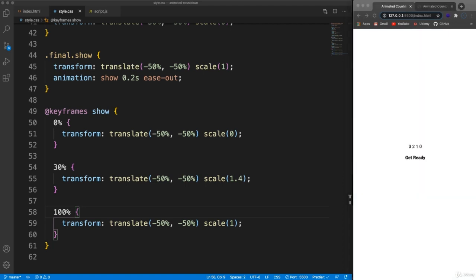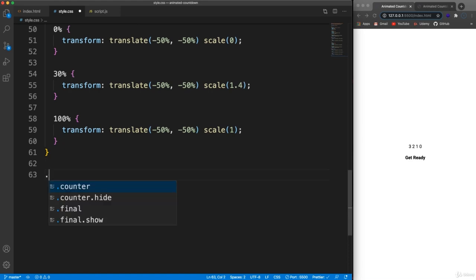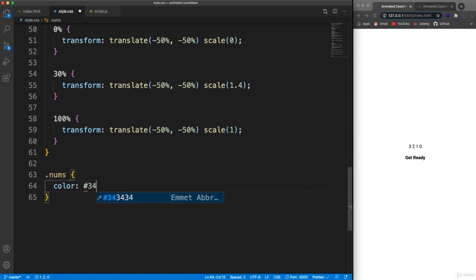Okay, so now we want to start to work on the numbers and that animation. So first thing we're going to do is style nums. Remember we have the class of nums, and we're going to give the nums a color of a hexadecimal value of 3498db.